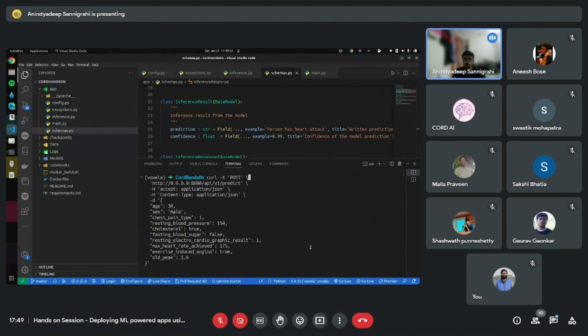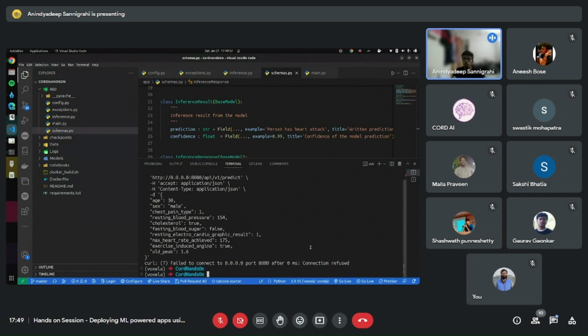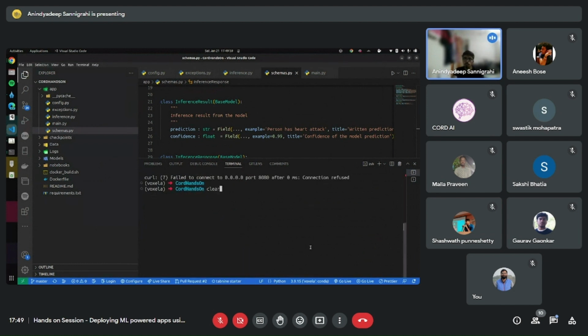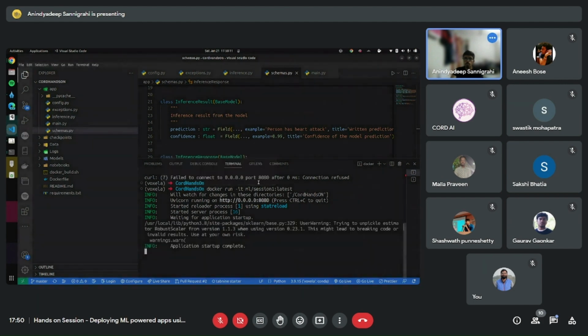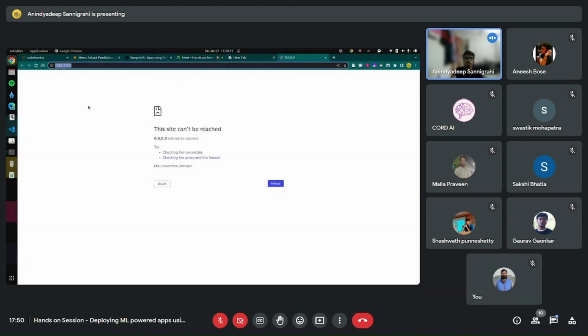So if I, for example, use the curl request right now, then it will fail to connect, right? Because I do not have a connection with my app. So now what I will try to do is run my app, just one sec, and yes, the app is running.